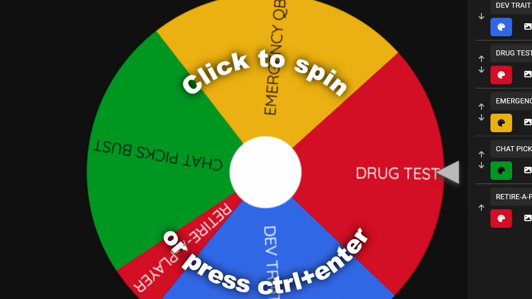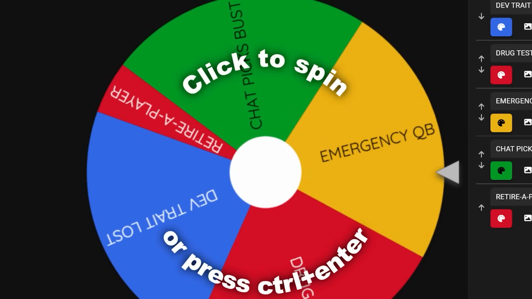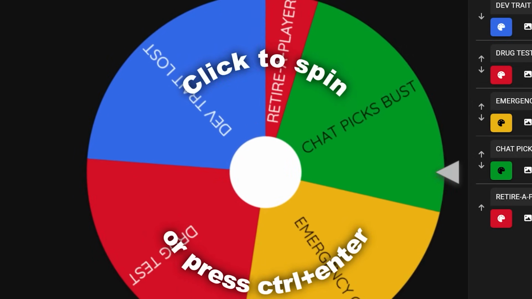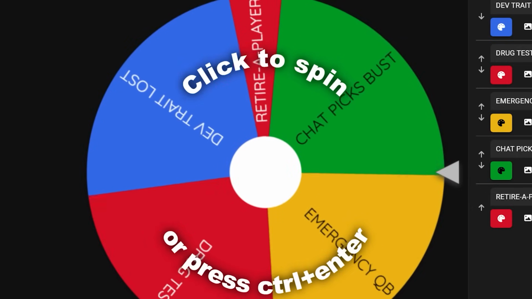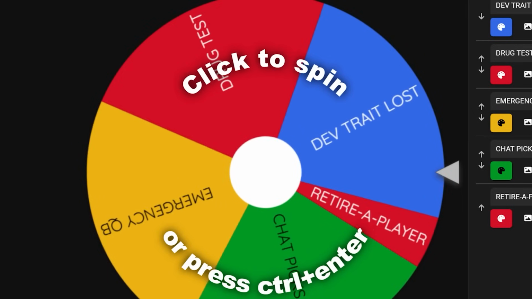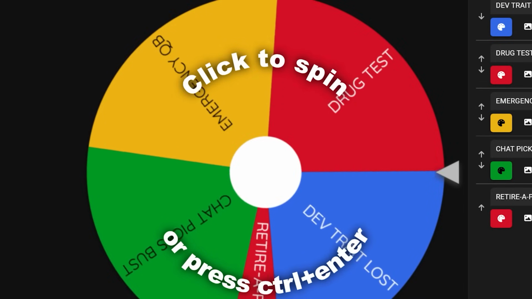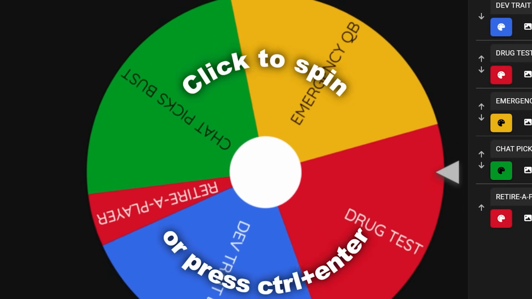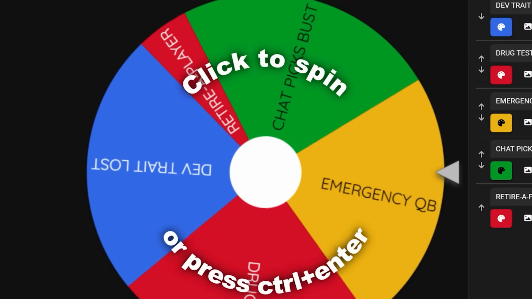Okay, the first time all season we had to bring up the loser wheel. So the options, very self-explanatory for the most part. Blue is dev trait lost. Red 1 is drug test. Yellow means emergency quarterback. Green means that come the 2014 NFL draft, with all of our bank stars, our first round pick will have to be a bust, that you guys choose who we get.